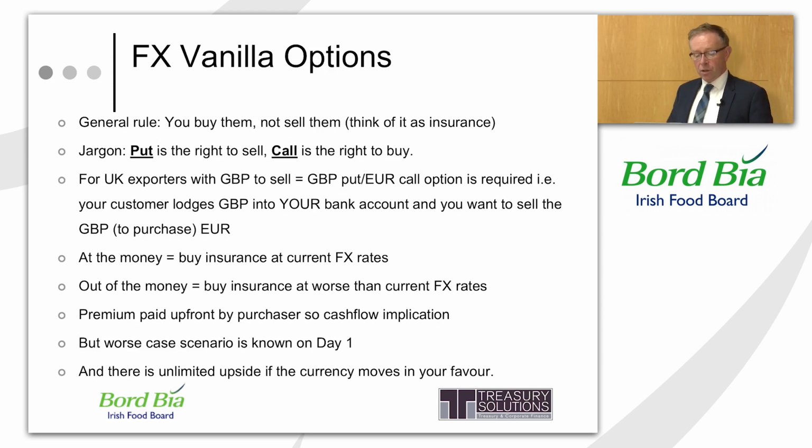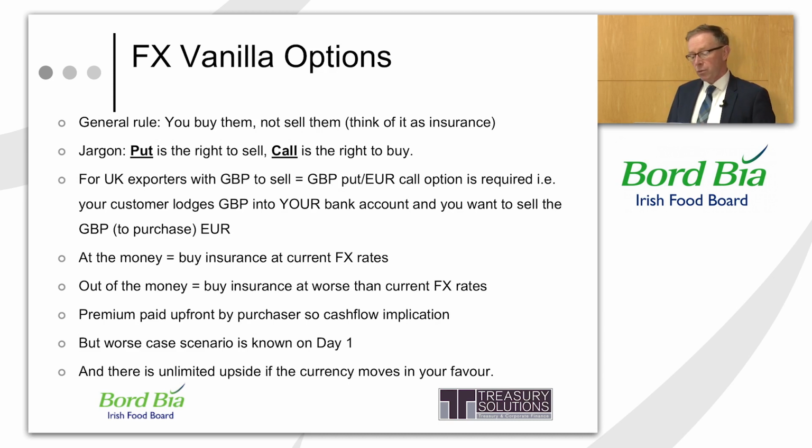And that means that the customer lodges sterling into your bank account and you want to sell the sterling to the bank. The next thing that you need to understand is there's a concept called at the money. What does at the money mean? At the money basically means that you're buying the insurance at the current foreign exchange rate. So at the current spot rate in effect, or the rate that you could transact at today. You can, of course, buy insurance out of the money, which means that you're buying it at a rate worse than the current spot rates.